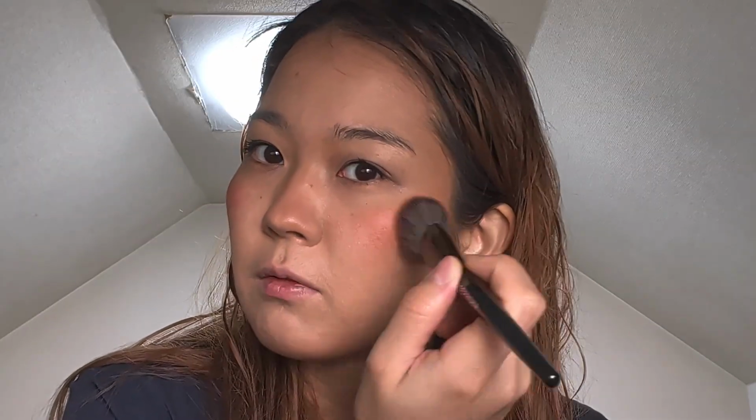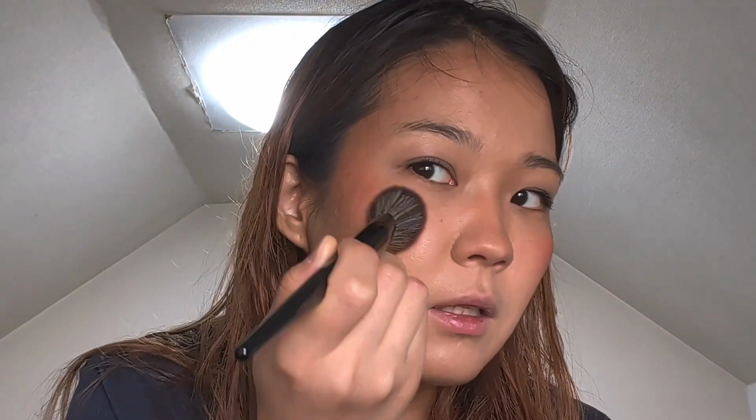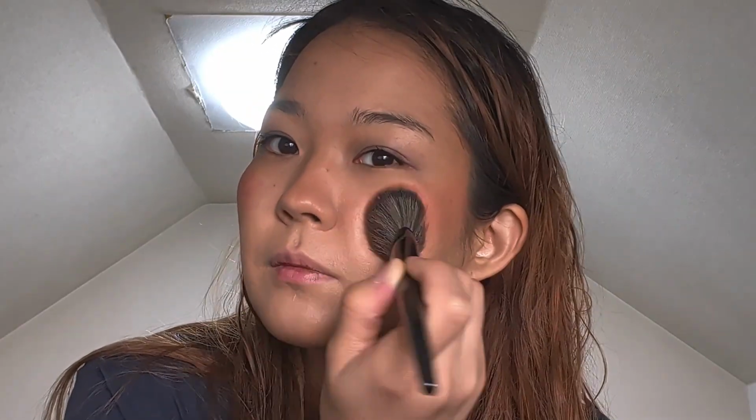I don't know why. When I just bought it and I tried on my skin, on my hand, it looks so good. But I do see how it looks a little bit orangey on my face, especially when I take pictures. Like when I do it on my skin, it looks pink, right? It looks red, pink, but it looks super orangey later on. Maybe because of the oxidation or something. Yeah, I see it looks a little bit orangey, but I think it looks good with bronzer, so I don't complain. Looks really good with bronzer, and I think it suits the color of my skin. So no problem with that either.